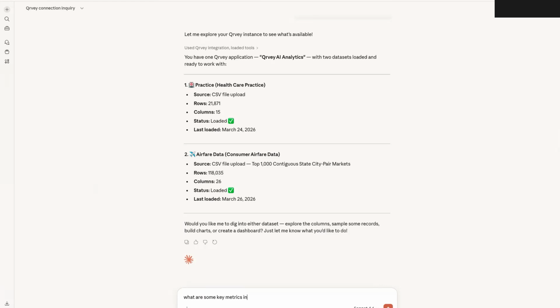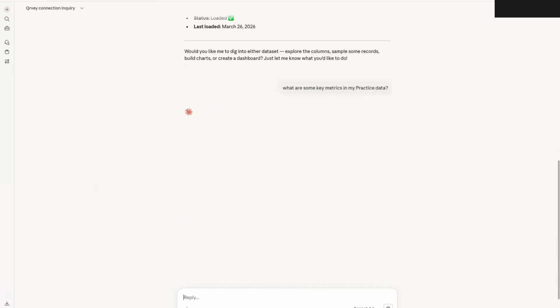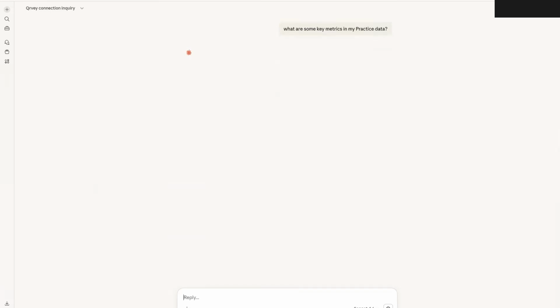Maybe I want to see what the key metrics are in one of my data sets. And again, these questions can be fairly open-ended because we're relying on the power of the LLM along with the MCP communication to derive some of the information that it needs.